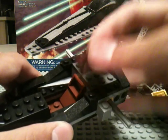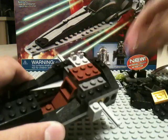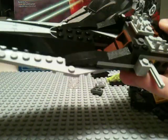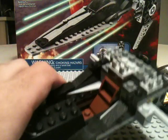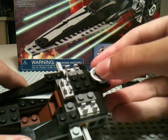Now we need a brown 2x3, just going to go right there. We need 4 of these hinge pieces which are going to go here, and then we need 2 more of those same pieces which go right there — so we have a lot of hinge pieces going on. We need 2 L-pieces with only 3 steps, not the ones we used in the Echo Base, so like that. Now we need a 2x4 plate which goes right there, and a 2x2 flat tile circle piece which goes right there.